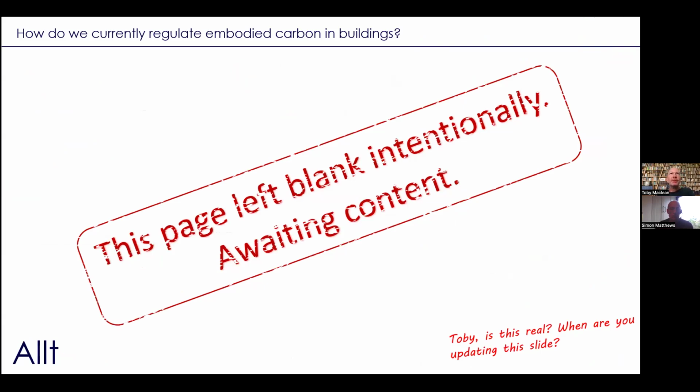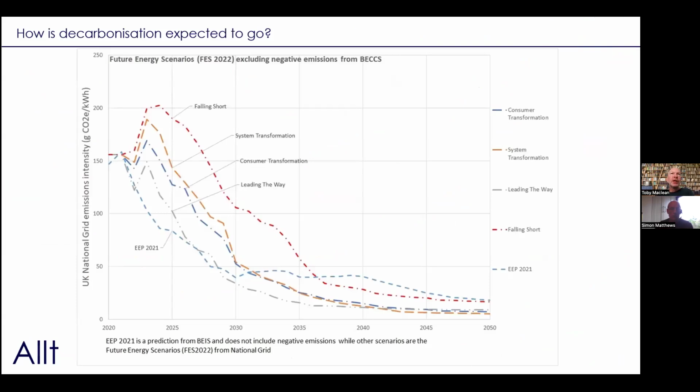There's some good news. It's not just legislation-driven and virtue-driven design improvements that are reducing operational carbon. The increasingly common switch to electric heating and hot water, the boiler ban for 2025, which at time of writing is not a boiler ban, but is a target to have 80% less boilers by 2035, will help, obviously. And so all that means is reliance on electricity as opposed to fossil fuels means as the grid decarbonises, so do operational carbon emissions.